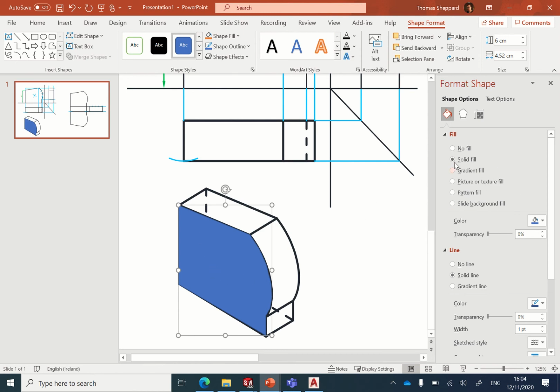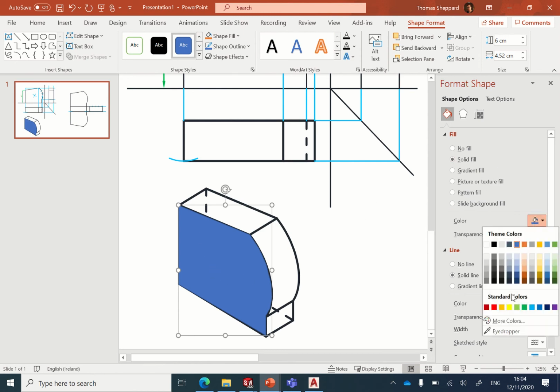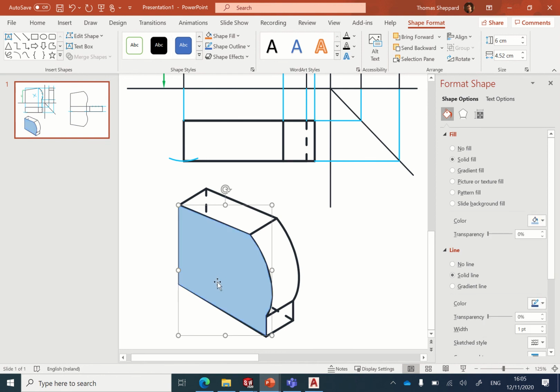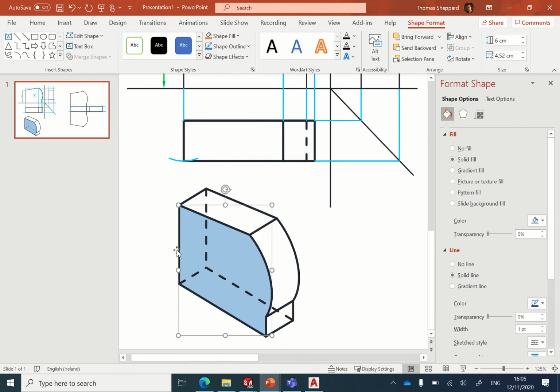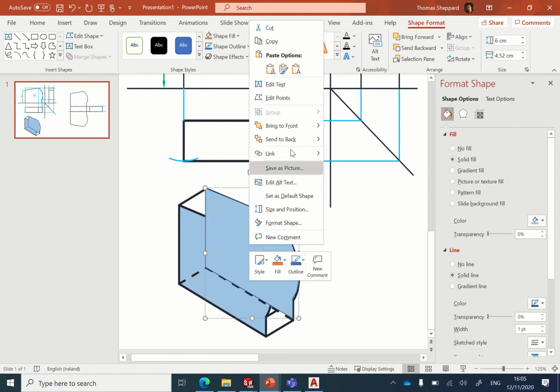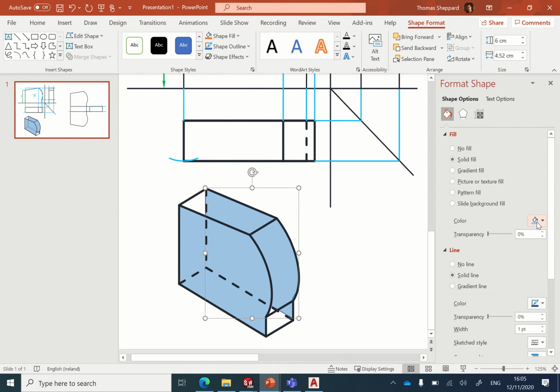Let's give that a solid fill. So let's give it a color. I don't know, should we say blue there like that. Right click, send to back. And there's our object like that. And then I'm going to just Control on that, select him, and I'm going to reuse him for the inside of my piece. Right click again, send to back, and let's just change the color of him maybe to red.